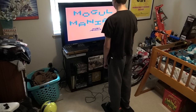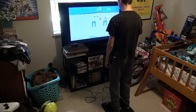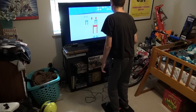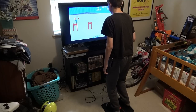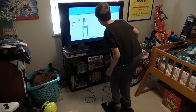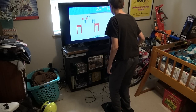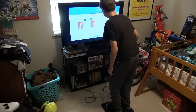This is Mogul Maniac, and my son has volunteered to help with the Joy Board because he is lighter than me. The goal is to ski through the poles, and it's a really tough game — you have to lean the opposite direction. Leaning right goes left and left goes right, so it's kind of confusing. He's getting the hang of it. Pretty tough, huh? Yeah, it's really hard. This is why it didn't sell.